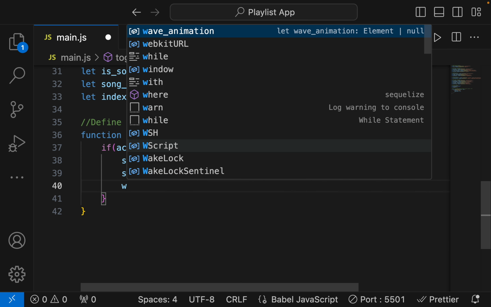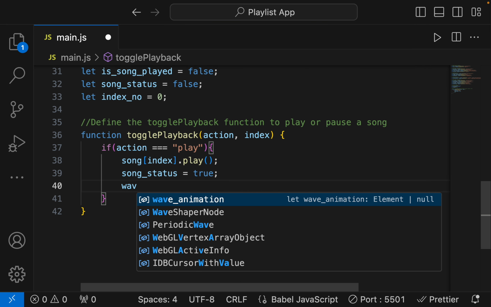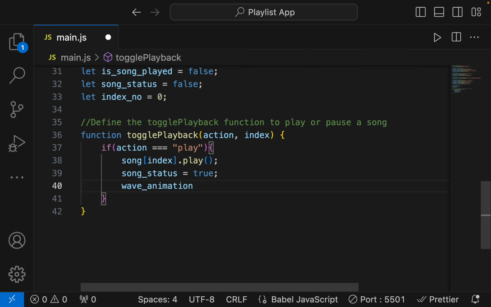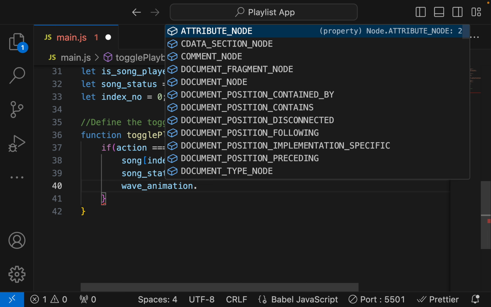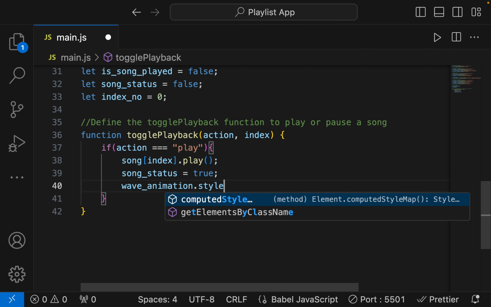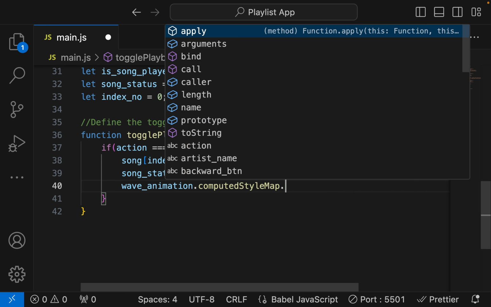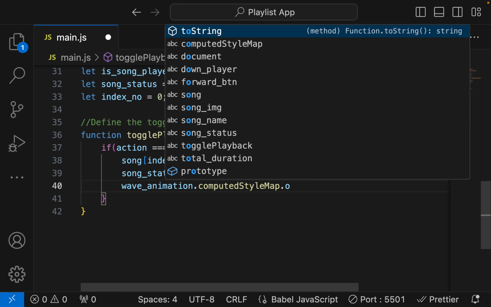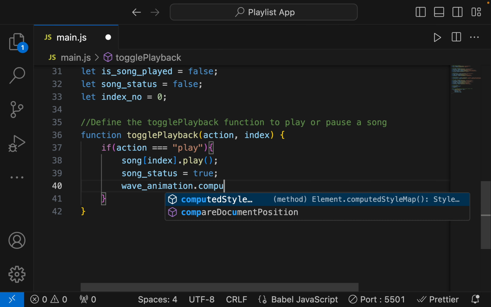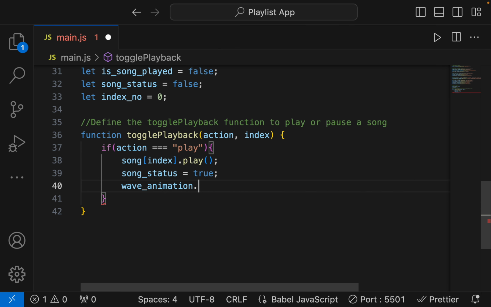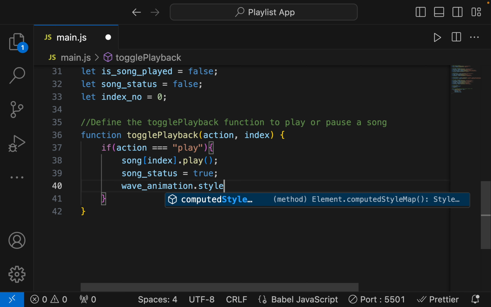And then we want the wave animation to show like the song is playing. Wave animation, just style.